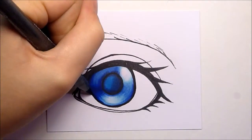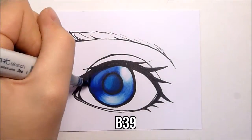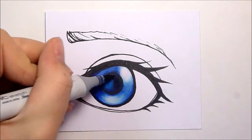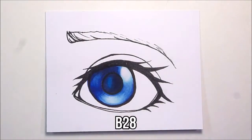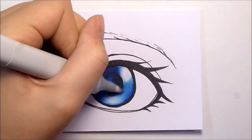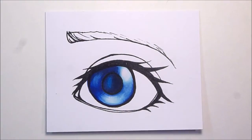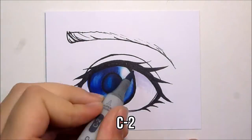And then I went in with my multi-liner and I just corrected the outer edge because it started to look a little bit lopsided. So I just kept darkening the pupil again because the pupil is pretty dark, and I darkened the upper part of it, but I left a tiny little highlight, and then whatever color you leave the little highlight, go back in with that same color to blend it into the darker color.